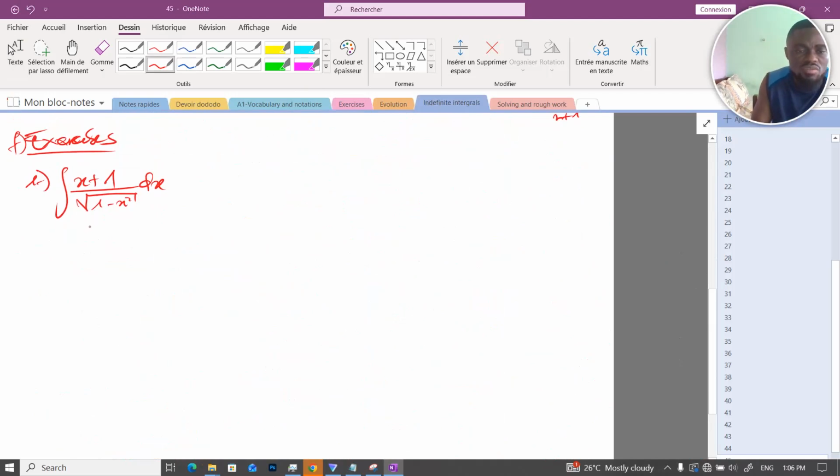Let me first try to observe this. When I differentiate this bottom, if I differentiate it implicitly, 1 minus x squared, when I differentiate this one, I'll have 0 times dx. Now I differentiate this one, I'll have minus 2x times dx. Now, but at the bottom, we are not seeing this minus 2x. We are instead seeing an x. I'm sure you must be asking yourself, how are we then going to integrate this? How are we going to proceed?